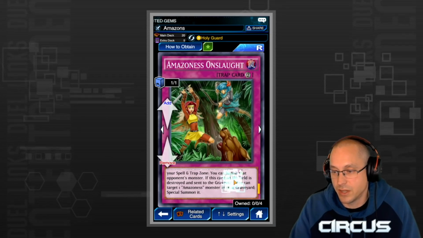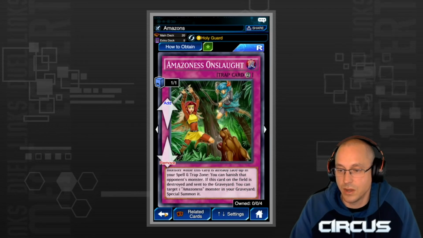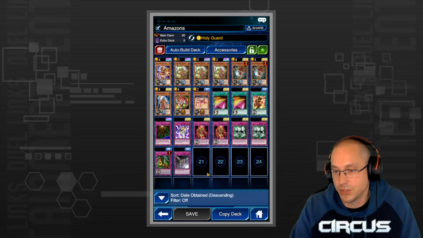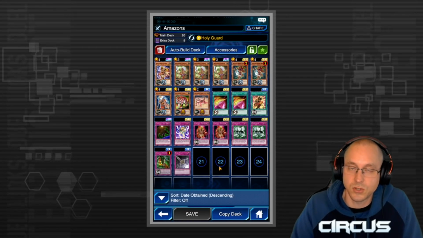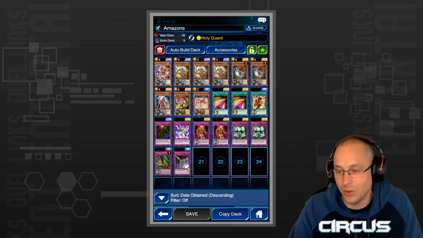If this card is on the field, is destroyed, and sent to the graveyard, you can target one Amazon monster in your graveyard and special summon it. That's also a great effect, but if that card gets destroyed, your game's over, pretty much. I mean, there's ways to win, but that is the whole deck right there.